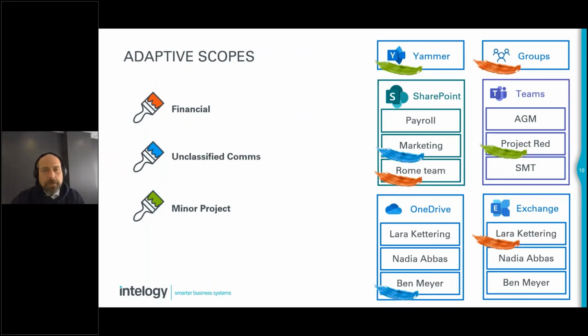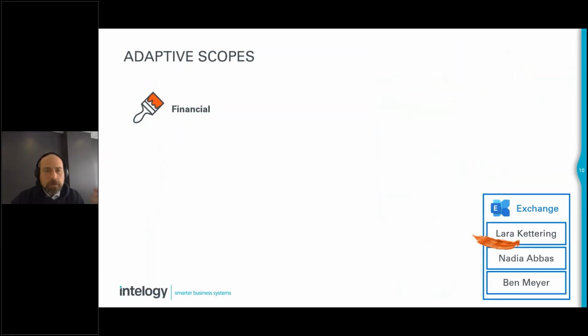The idea here is, let's simplify this and just zoom in on one person. We have the financial retention policy applied to all of the emails in Lara's inbox. Now, in order to single out Lara, so that this retention policy is applied just to Lara and not to Nadia or Ben or any other colleagues in the organization, her email address needs to be associated with that retention policy. She needs, as a user, to be singled out centrally.